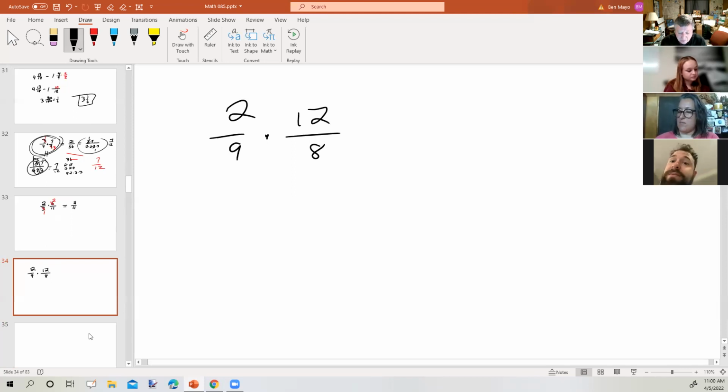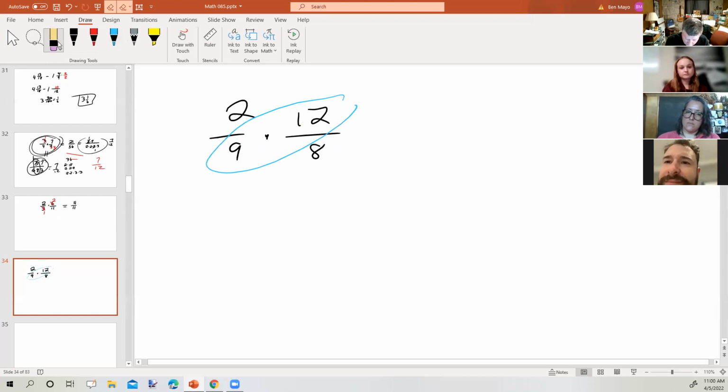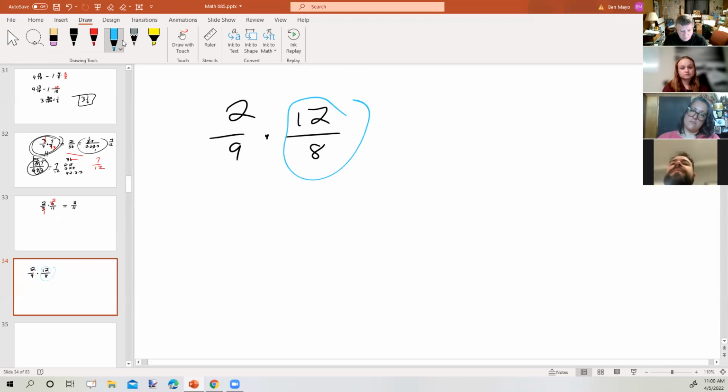Oh, there's a couple of different things I could do. I could take 2 over 8 and reduce it to 1 over 4. I could take 12 over 9 and take out a 3 and reduce it to 4 over 3. Or I could take 12 over 8 and reduce it to 3 over 2. Any of those first moves are correct. And as to whether one is preferable to the other, that's up to you. Okay. I've got to have a factor on top and a factor on the bottom.